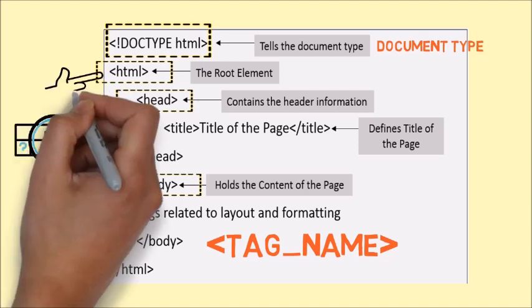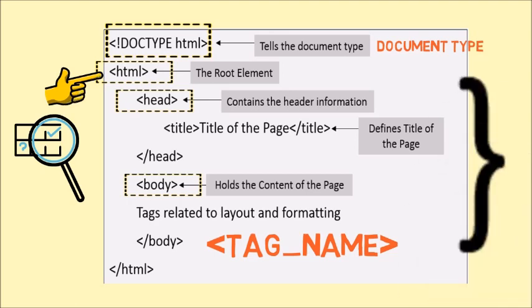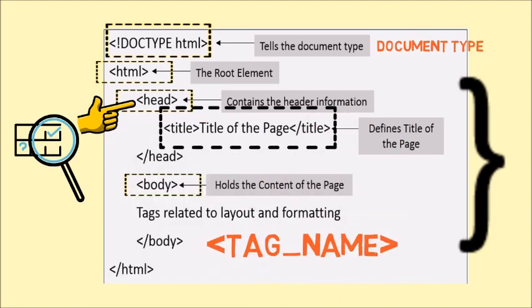The second line of the program uses the HTML tag. This tag is actually the root element and wraps all other tags. So it means that all the tags should be placed within this tag only. The head tag contains the header information such as title of the page, metadata, styles or scripts. Each of these information is specified in their corresponding tags. And all these tags should be contained within the head tag. For example, we can include title tag within the head tag.